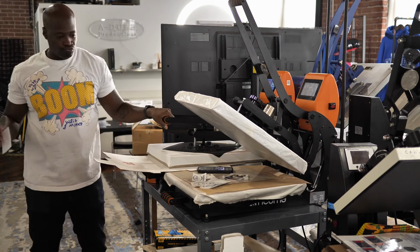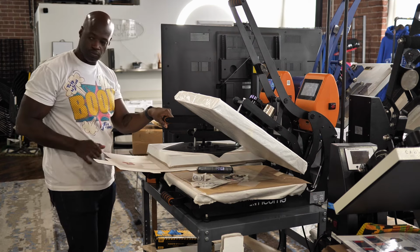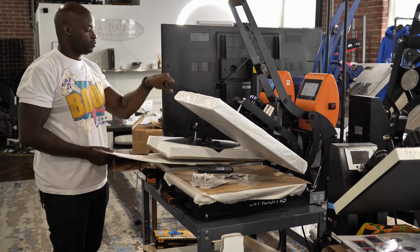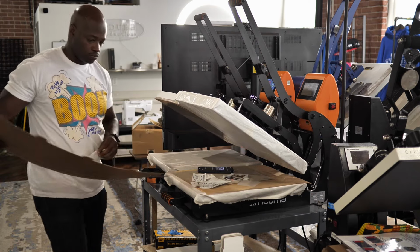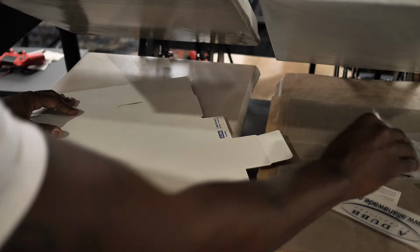No need for a second press for this. So I'm just sitting my film that's already got the ink off of it to the side right there. Peel that off and put the box to the side. Let me get you guys a close-up view so you guys can see it better.